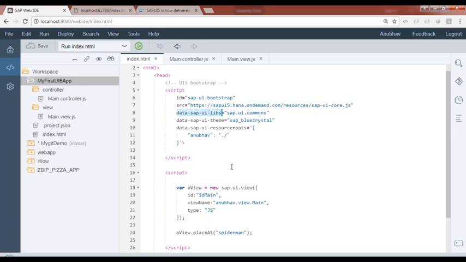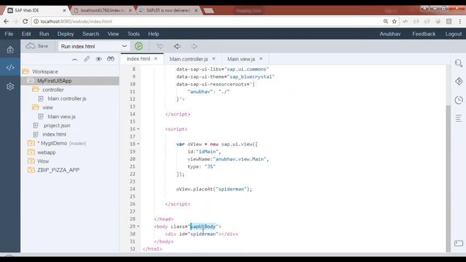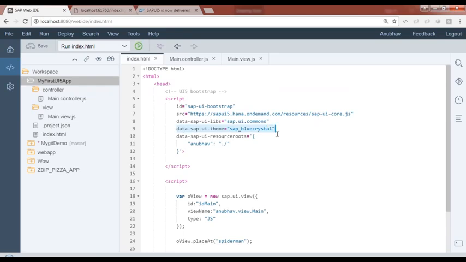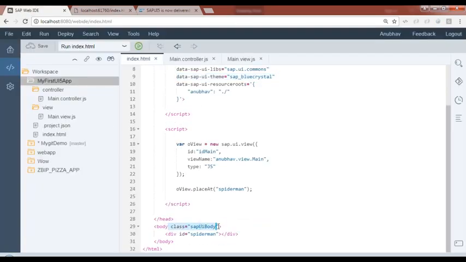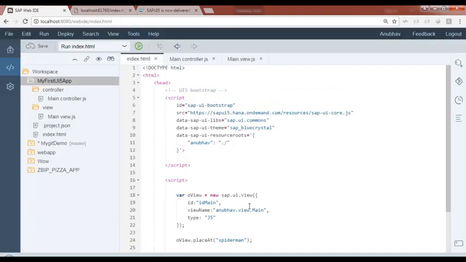So you saw, because we didn't put this path, it was trying to load the resources from somewhere else. But the moment we put the path over here, it started loading the resources from my local project. Similarly, when I put this UI body and put the theme parameter, it gave me a beautiful user interface. My button was looking very bad, and then it started looking good. The moment I added this class name at the body level, it also changed the background color of my page to the blue crystal theme. Okay, so that's very important.